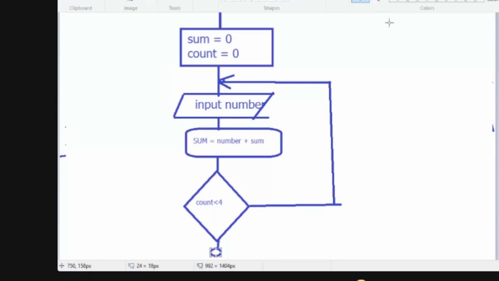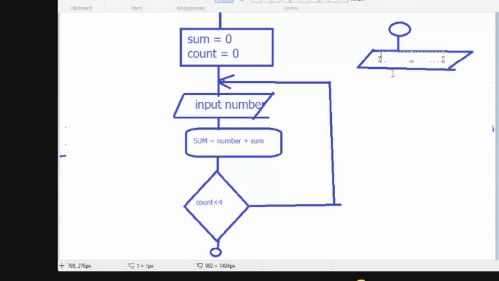This is the connector. And the connector comes here. Else, meaning if then you can now come here and display. You are just outputting. So this one is a display. Display is this symbol here. So you can come here and display sum. After putting sum, then you can continue and stop.